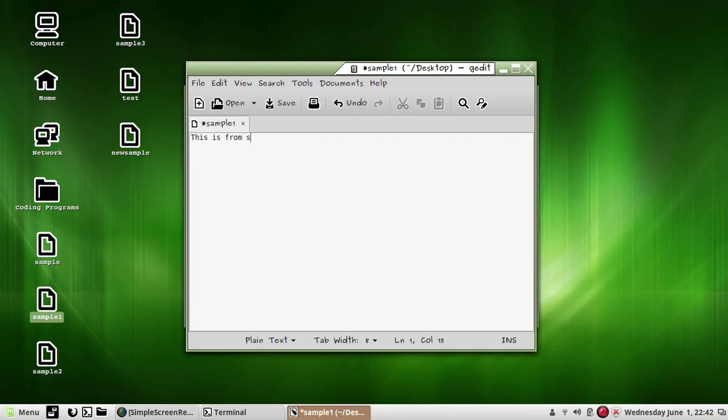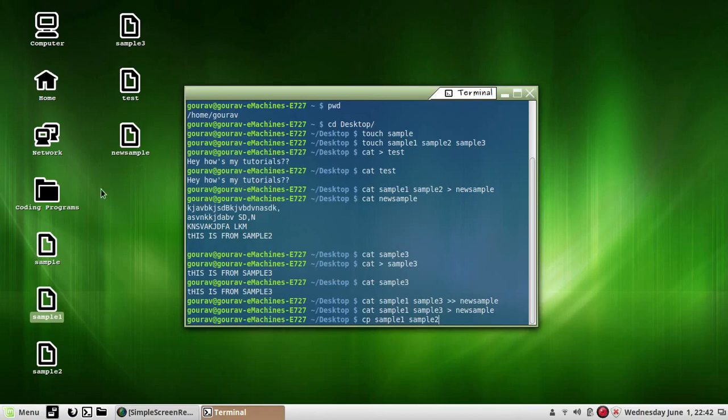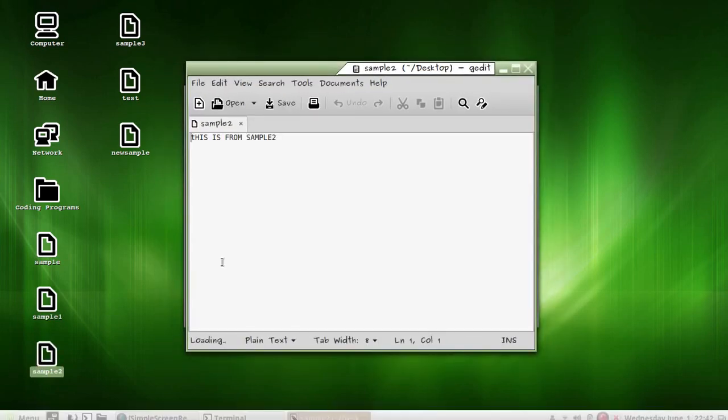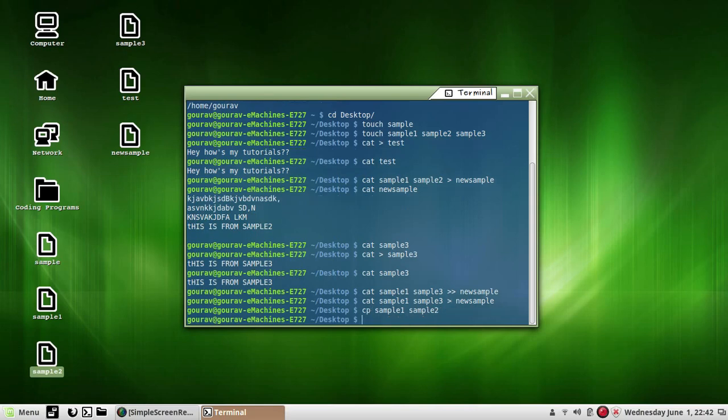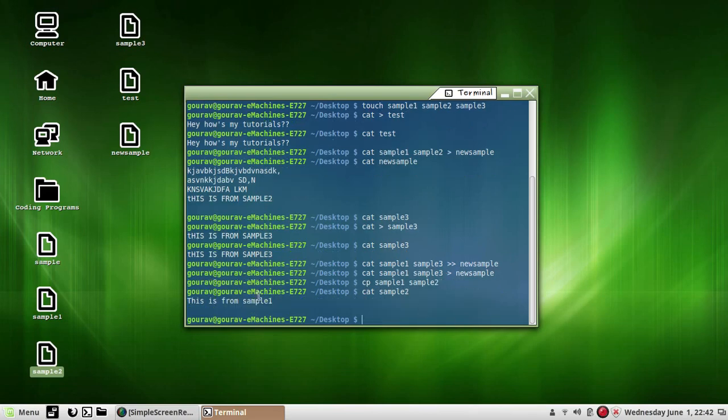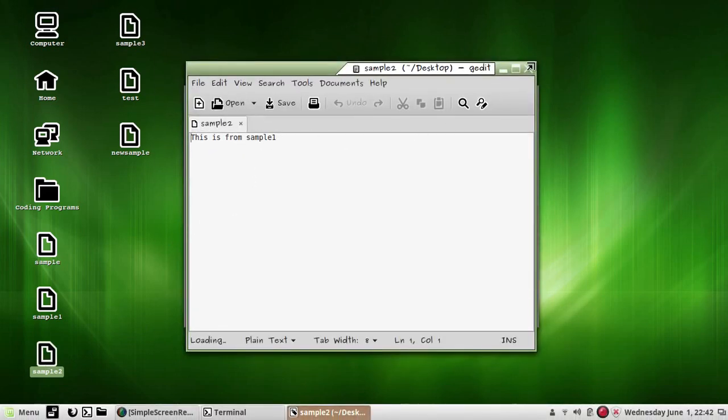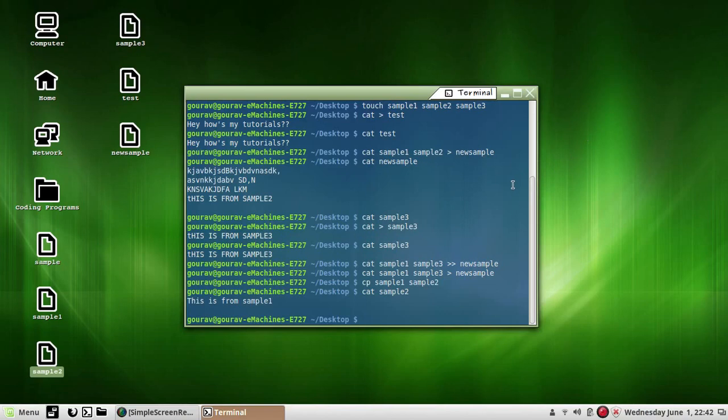This is from sample1. Cool. Save. And I have the contents, this is from sample2, in the sample2 file. Whenever I type this command, cp sample1 sample2, and then view the contents of sample2, you can see this is from sample1. The contents of sample1 have been copied into sample2.